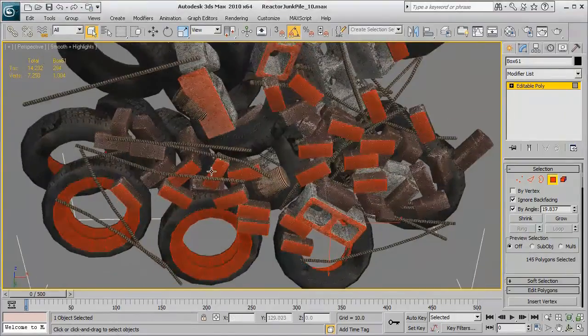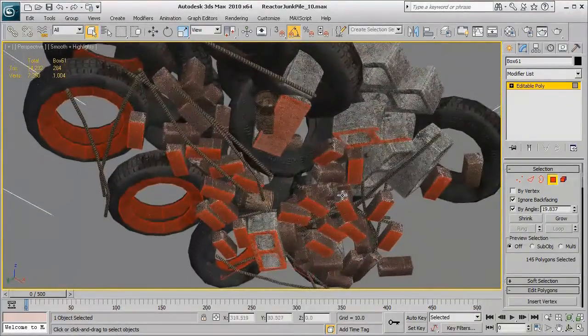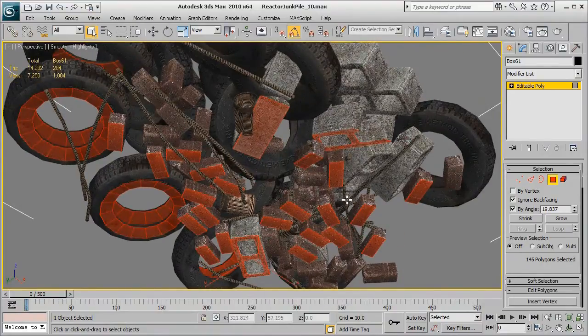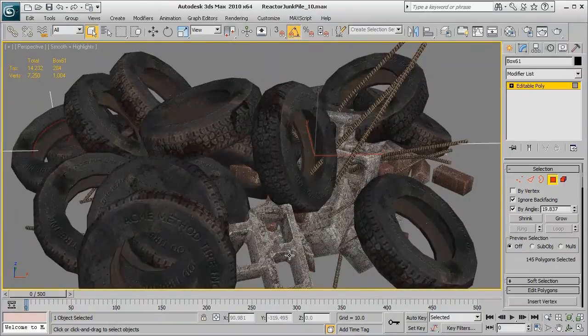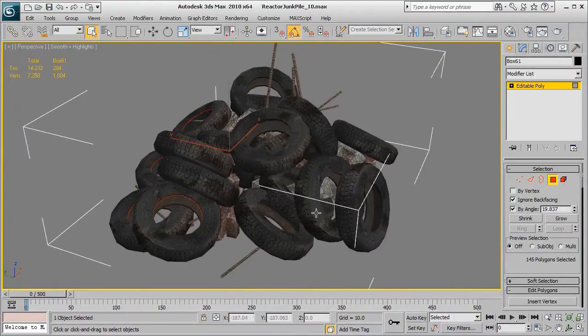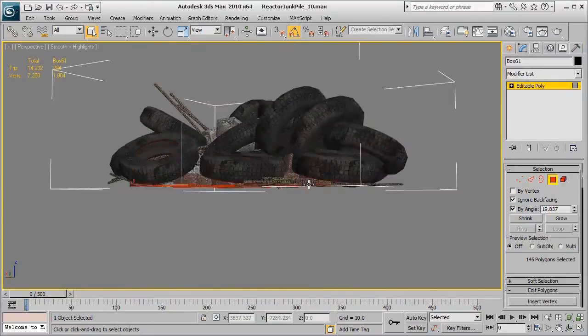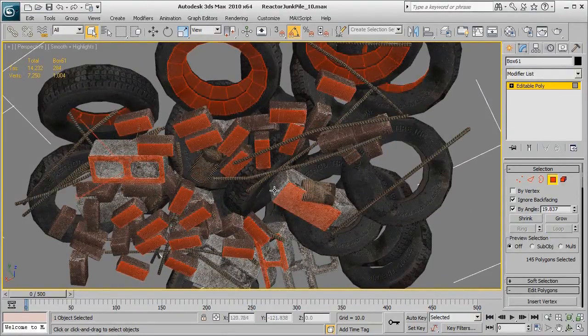So what I would probably do, as just one last little bit of check and cleanup, is go into the bottom of the object itself and grab any of those faces that I know the player is never going to actually see. By looking at the object from up here, I can tell that I can't see any of those selected faces that I have right now, but looking at it from the bottom, where the player is never going to be able to get to, those are probably safe to go ahead and delete.